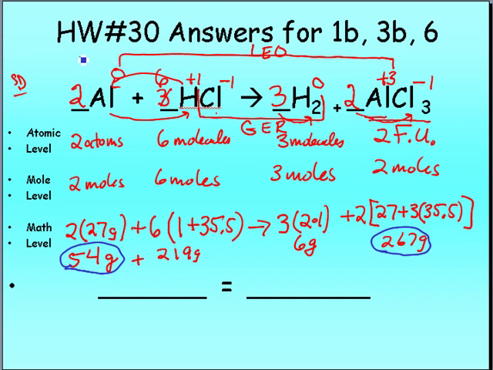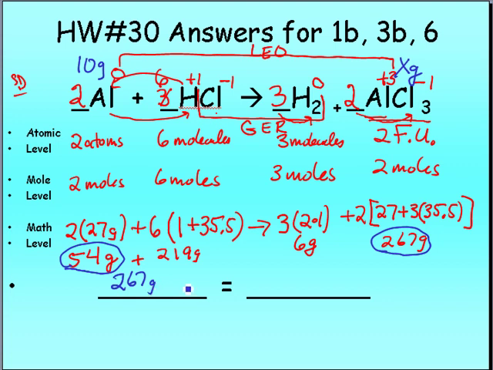So the question is, if I start with 10 grams of aluminum, how many grams of aluminum chloride can I make? Well, to do this, we're going to solve it by a proportion. Remember, there's 4 ways to solve math problems in science class without doing calculus, and one way is a proportion. So what we're going to do is set up the proportion between aluminum chloride to aluminum. We're going to take the numbers from the equation, the equation grams.